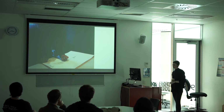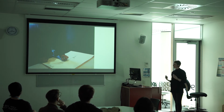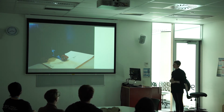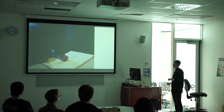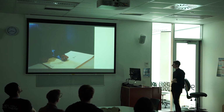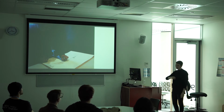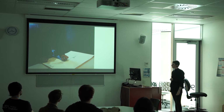An integral part of our production was an in-person workshop with Vernon to discuss the qualities of the medium and the process and intent of his work. To be honest, being a fine artist, I kind of expected him to be very guarded with his process. But he was actually super generous and very keen to explain every single little thing, like when he uses his left hand, when he uses his right hand, how he positions the paper. It was really excellent. And even these simple strokes that he's drawing here, which literally take him like a second, just gave us so many answers of how he might approach our experience as an art piece.